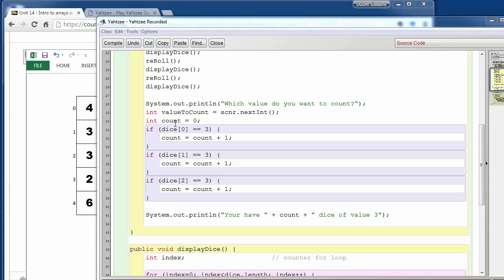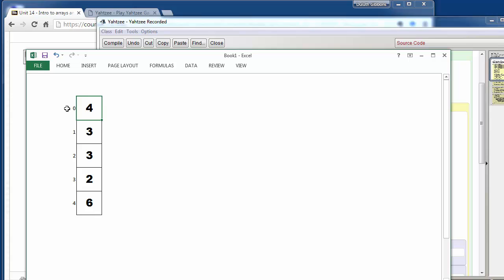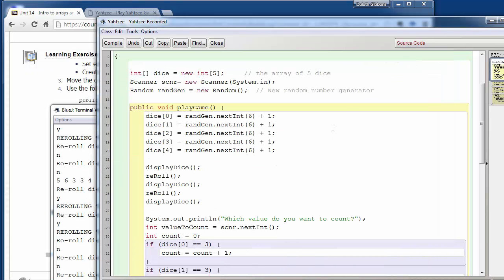So in my mind, when I think of this dice array, what I'm kind of visualizing is an array called dice, and there's these indexes 0, 1, 2, 3, and it stores different values. And again, right now we're storing dice values between 1 and 6. So 1 might be a 4, 3, 2. And I'm going to go through and look. So this is dice of 0, this is dice of 1, this is dice of 2, and what's stored in each location is those values. So I'm kind of thinking of that and going through each one. It helps to have some sort of mental picture sometimes as you're writing this code.